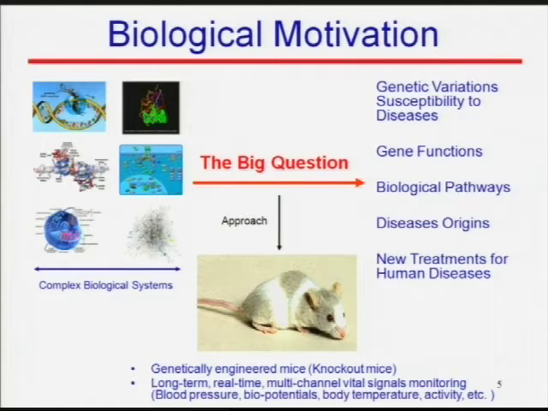And I, as an electrical engineer, my job is not to address the question at this level, right? My job is to develop a miniaturized sensor that can be implanted into the small animal and get all these signals out in real time and provide that information to my collaborators, for example, people in the genetics department or biological science department, to answer these questions, right?